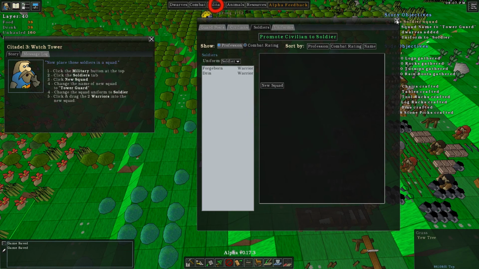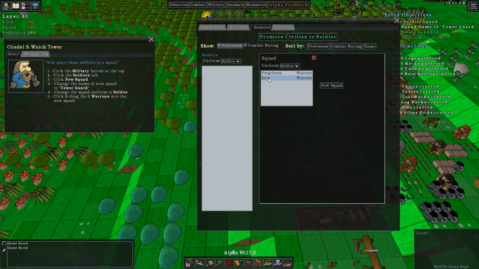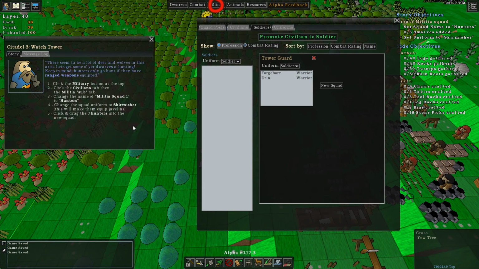Now, place those soldiers in a squad. So, go to militia again. Soldiers again. Then we're going to make a new squad. And I'm guessing we just drag these in. And change the name of the new squad to Tower. Tower Guard. Okay. And change the squad uniform to Soldier, which it's already on. And then drag them in. I've done that. Okay, I like the drag and drop, what you see is what you get interface for that. That's pretty cool.